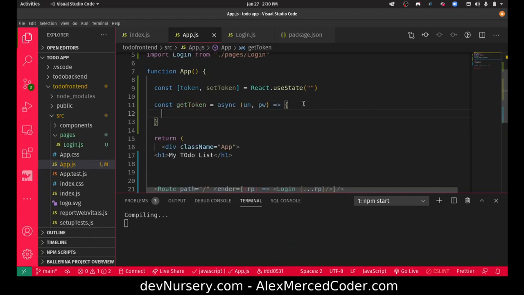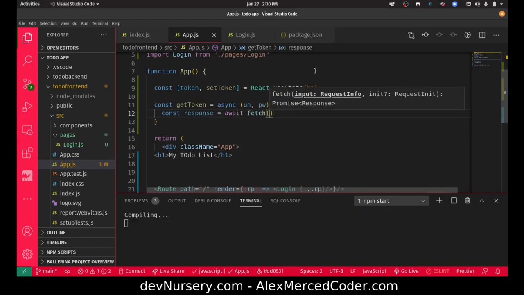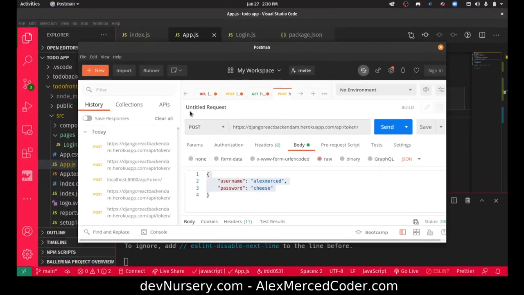And it's going to make our response, a fetch call, equals await fetch. And now I need to get the URL. Okay, and that's here to here. Control C.